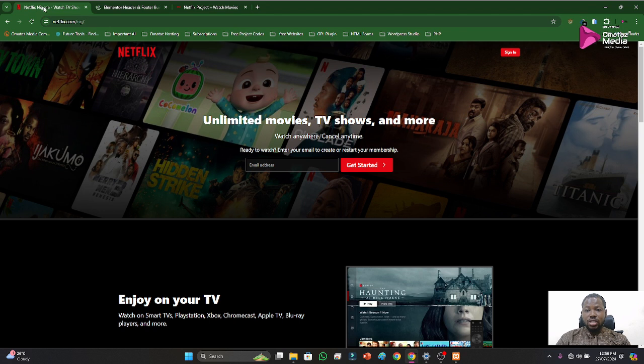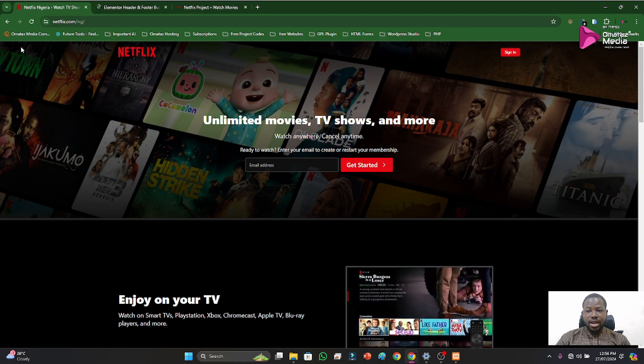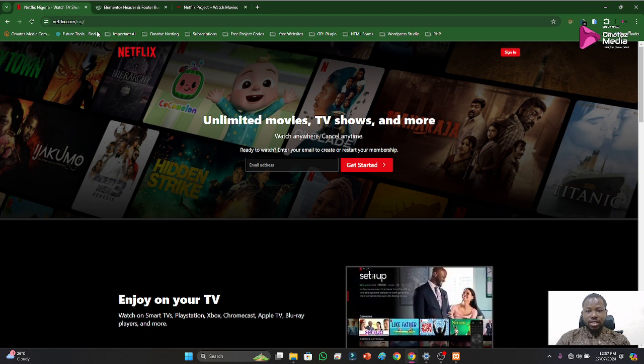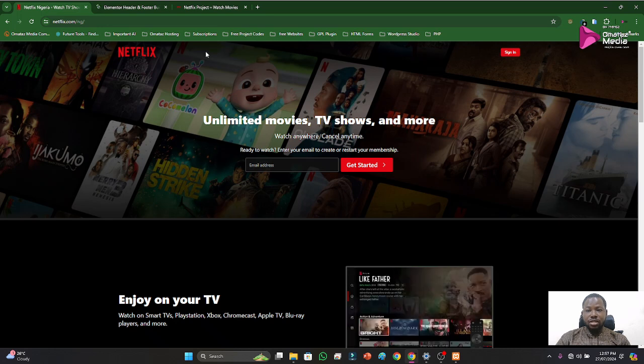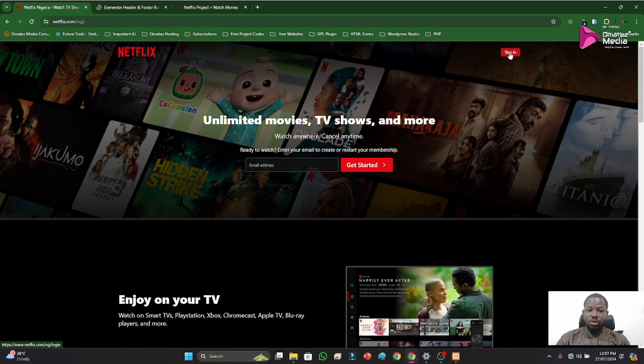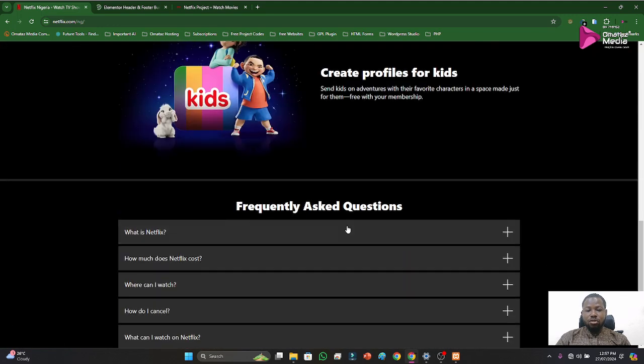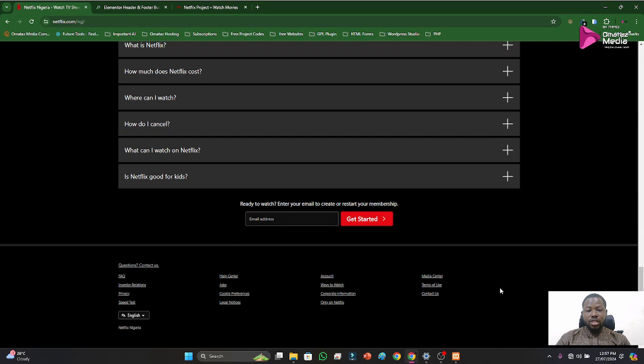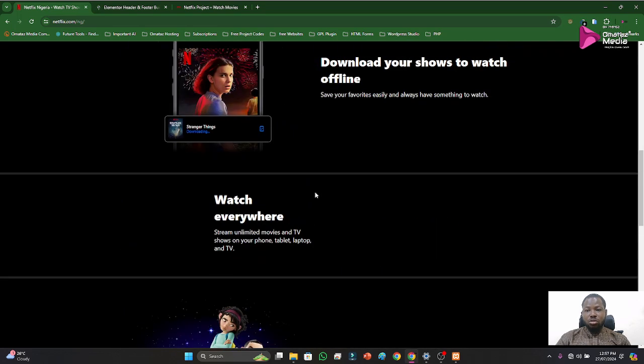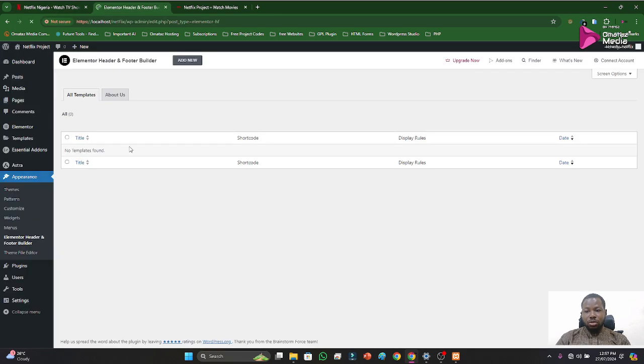That is where we're going to configure this header. This is the header aspect. All right, this is the header where you have this Netflix icon, where you have the sign in button, okay? And the footer, this is the footer section here also. So this is all that we're going to do. We're going to set that up, then I'm going to show you.